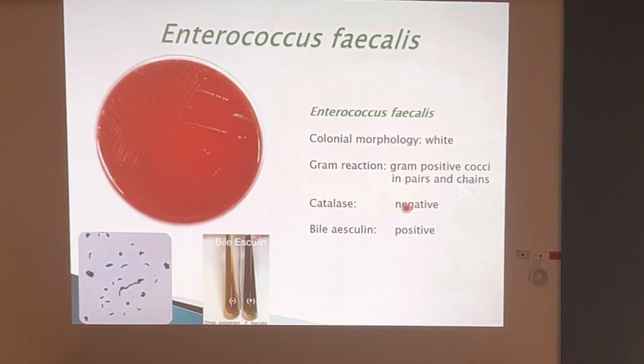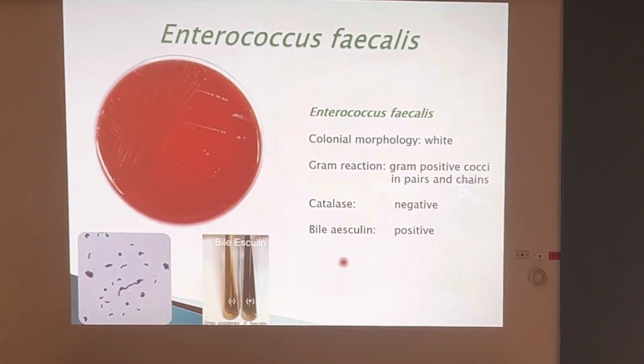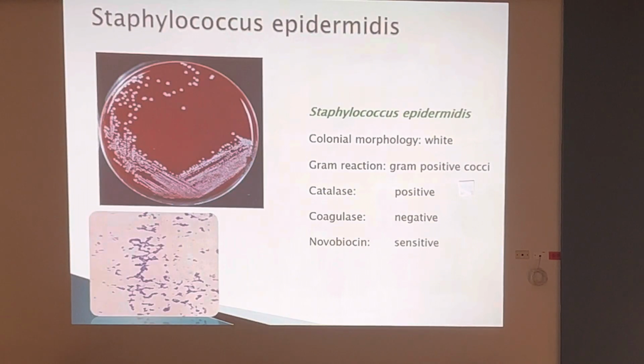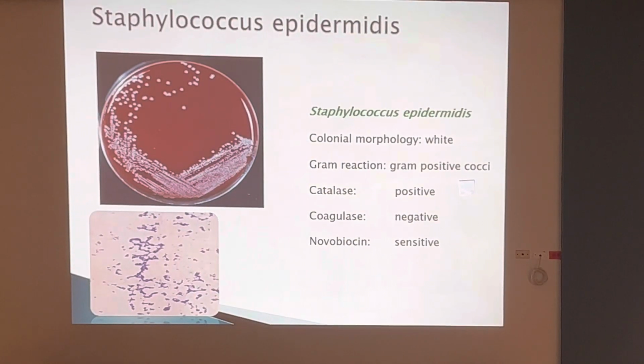So your Enterococcus faecalis, sometimes you would also hear it referred to as group D Streptococcus, is bile esculin positive. So remember I told you about group D, which is E. Now esculin here now, this is the English spelling. The American spelling drops the A. So you see why I said DE? Group D strep, bile esculin, DE. It's too simple, not true? I know that's why you find it so strange.